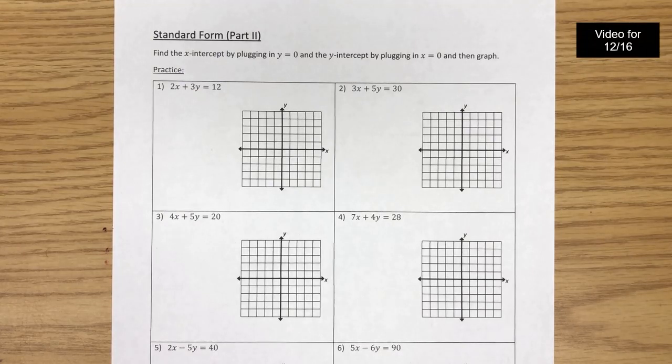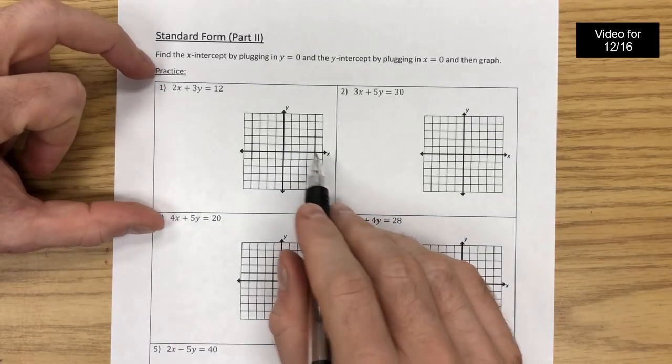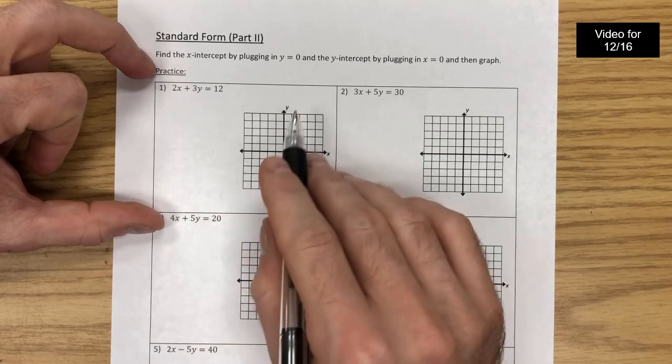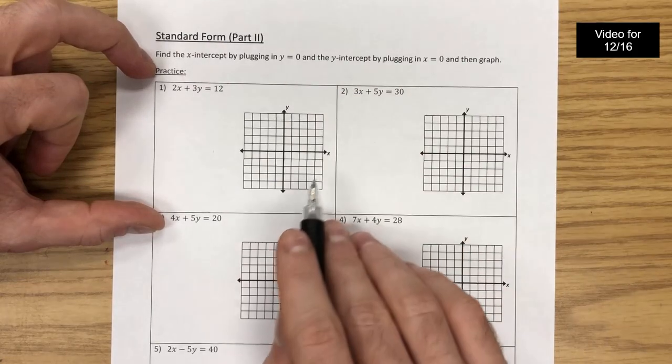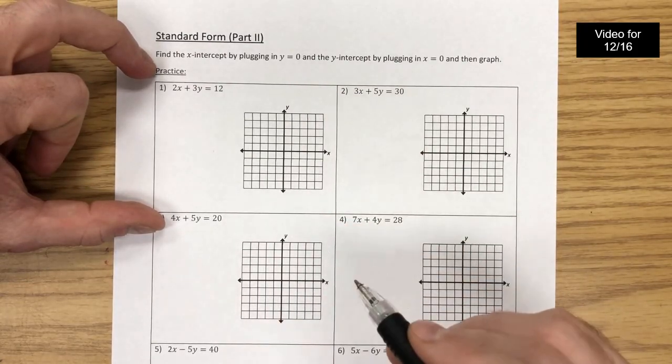So today we're going to be graphing standard form. Now, in previous videos, what we've done is we've converted equations to standard form, and the reason why is because standard form is very easy to graph on an x and y axis without having to worry about what is the slope, what is my scale up and down. It gives us two concrete points on each axis, and we can connect the two.